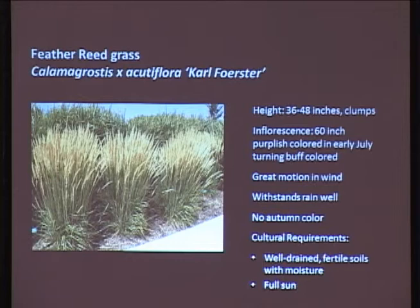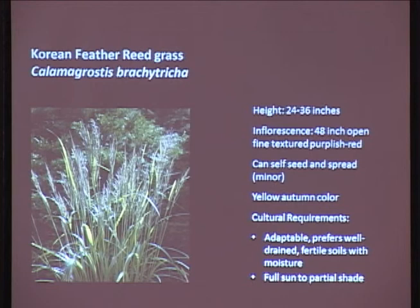I use this one a fair bit in terms of ornamental - it's also the right scale. Once it flowers, the grass itself doesn't need mowing. That's the whole idea - I'm trying to give you low-maintenance alternatives. Once autumn comes around and it really starts raining and gets windy, cut them down to about five inches. All ornamental grasses - about five inches, cut them down. We've seen them at the new high school and the transit center - we've used them in a lot of different places. The one thing with this one is it doesn't have any autumn color.